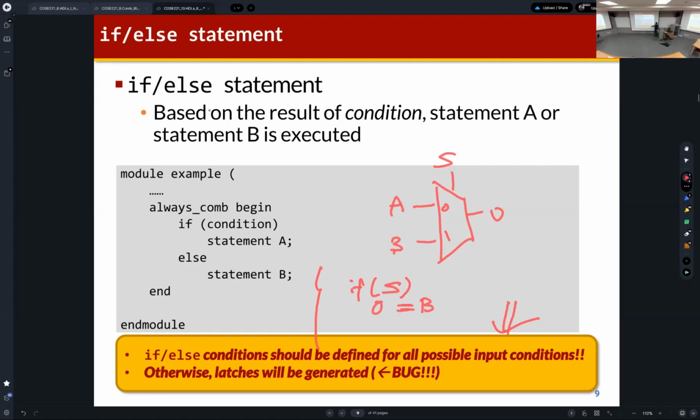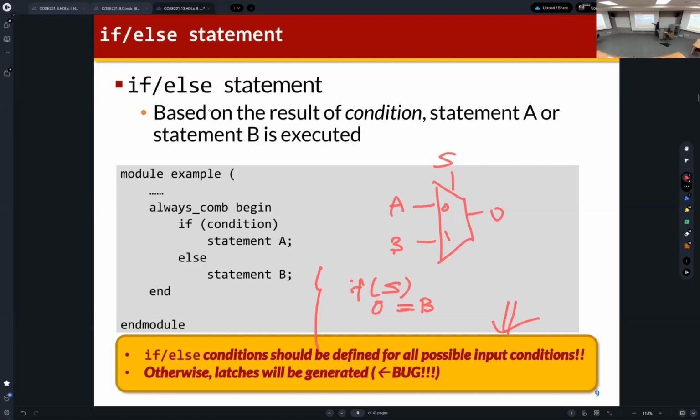Then it will try to generate a latch instead of a multiplexer. It will generate a latch because all possible conditions are not defined in this statement. Then it's a bug, because this is not our intention. We want to implement a multiplexer using an if else statement, but a latch is generated.